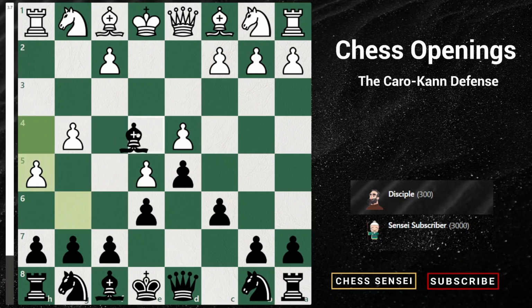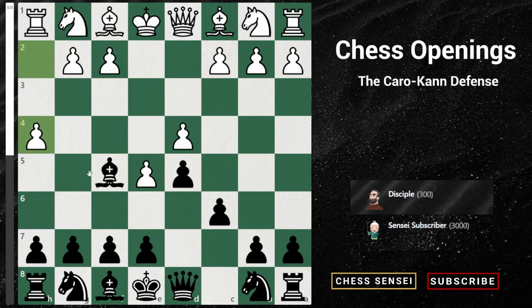Our bishop can only go to e4, only square, and after pawn to f3, our bishop is trapped in just 7 moves. So to counter this move pawn to h4, we can play either pawn to h5, preventing white from pushing up its pawn and also taking away the g4 square, or we could play pawn to h6 as well, because after g4, we simply retreat our bishop this way to h7, and there'll be no problems.